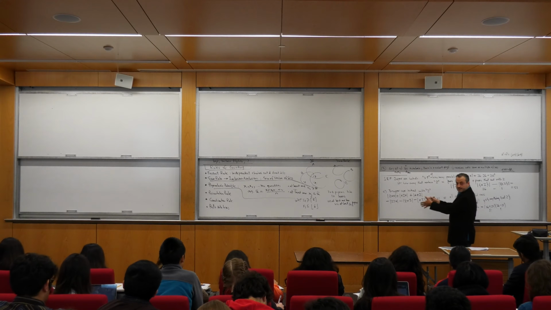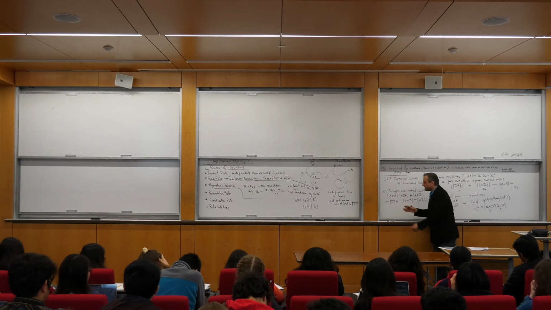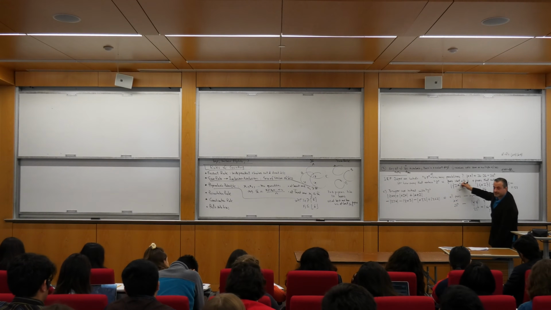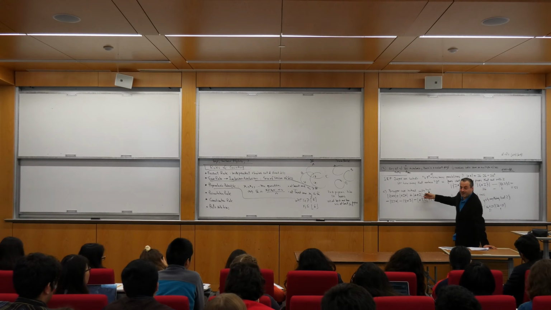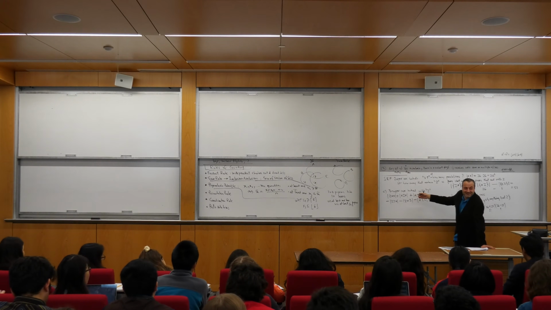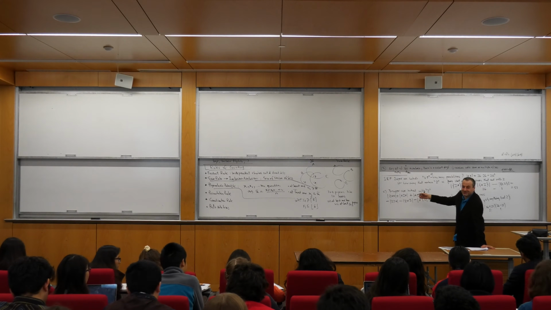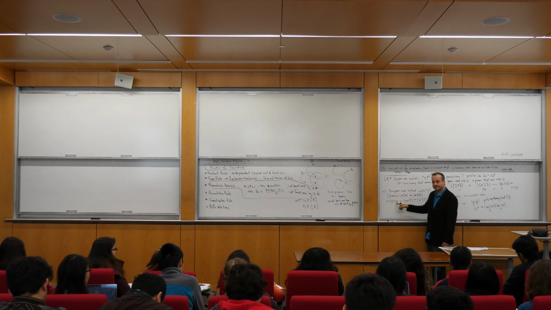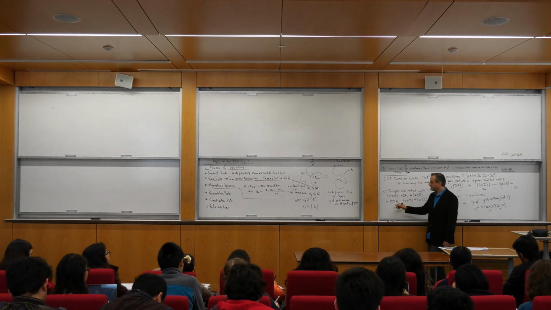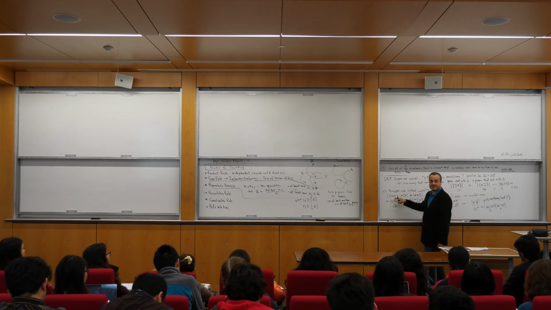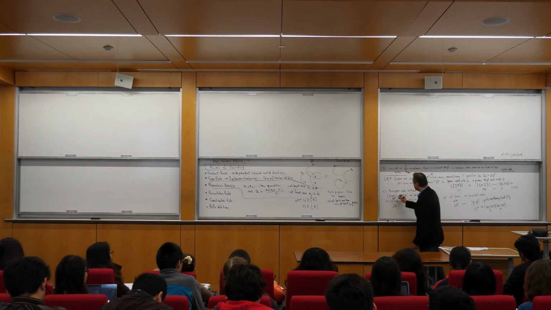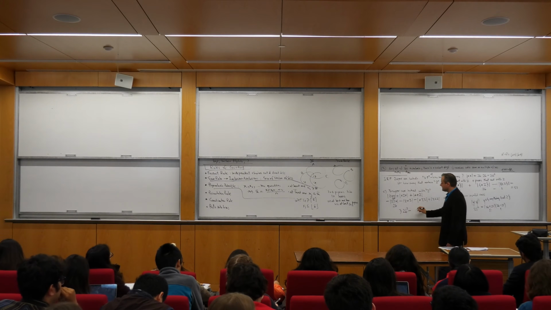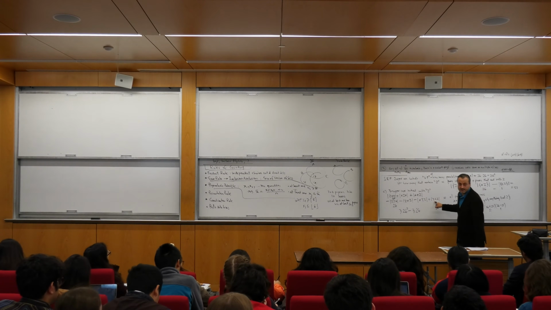Now, these are all sizes. When I put the straight bars, I mean sizes. And technically, I'm supposed to put the curly brackets to indicate sets and the size of the sets, but I'm not being graded by TAs, so I don't lose points if I don't put them. I would suggest you do, so you don't lose those points, right? How much is ZZX? 26. How many things are in this set here? 26. How about this set, ZXX? 26 squared. 26 squared, 26 squared, that's 3 times 26 squared. 26, 26, 26, that's 3 times 26. And this guy is?